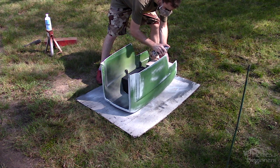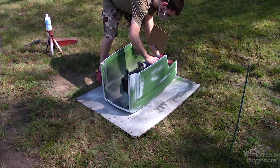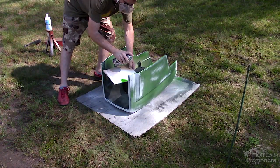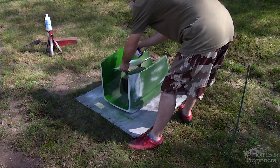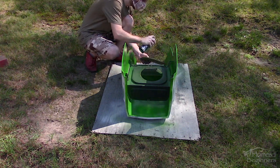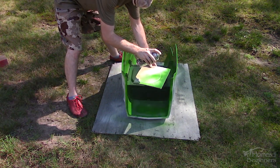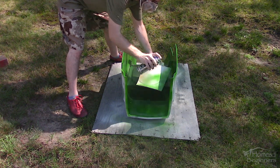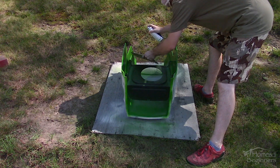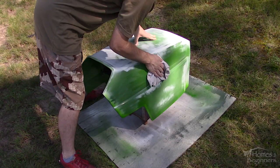First is painting the inside — the part which you'll want to have the nicest finish will be left for last. Mix the paint accordingly; there is a variety of paints available on the market. For this I picked up the cheapest John Deere paint I could find. This is a single stage paint so no clear coat is required. A two-stage paint can also be used, which is a base and clear coat, and you can even have custom colors mixed up based on your project. The cardboard is used to catch any overspray. The first coat is light — try to get the hard to reach areas first and direct the spray in such a way where you're pushing away the overspray from the newly applied paint. This will help minimize any overspray and orange peel. Wait about 10 minutes in between coats — always ensure the can is mixed. Three coats were applied on the inside: first a light coat then two medium coats. More coats may be needed depending on the quality of coverage and color — if you're noticing any outlining in the base, more coats are needed.